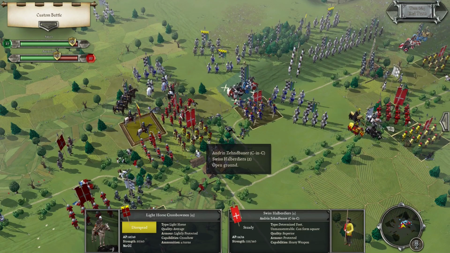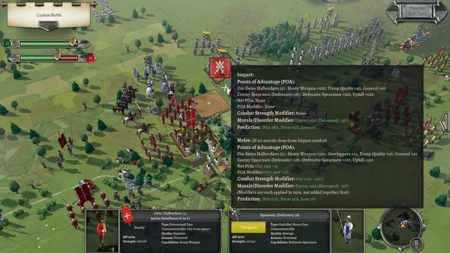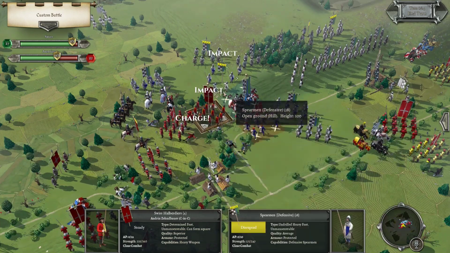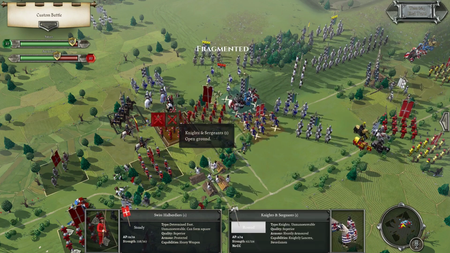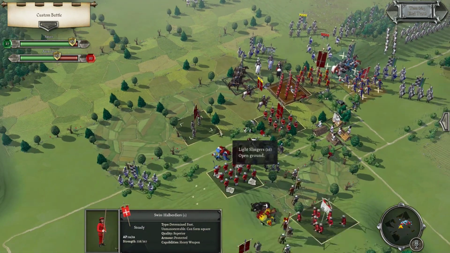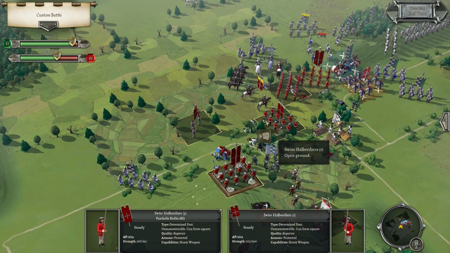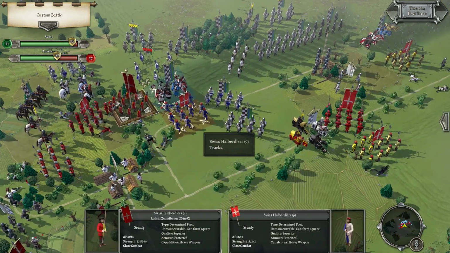Good. Then let's see what happens here. It's height 100, but they are disrupted. Now they're fragged, so we should be able to break them next turn. Right. Okay, this is really confusing, but I think we're safe for the moment.